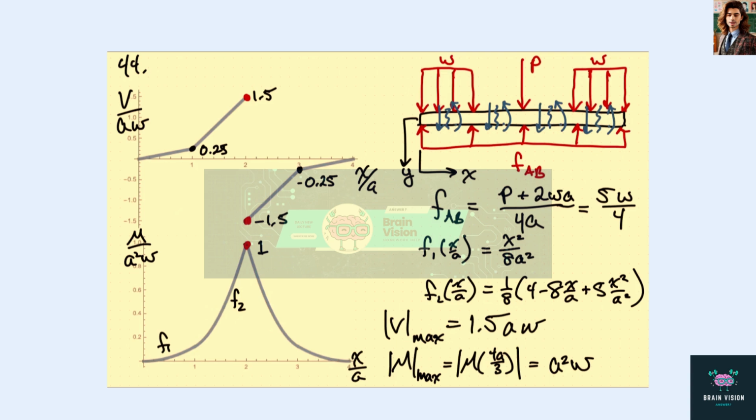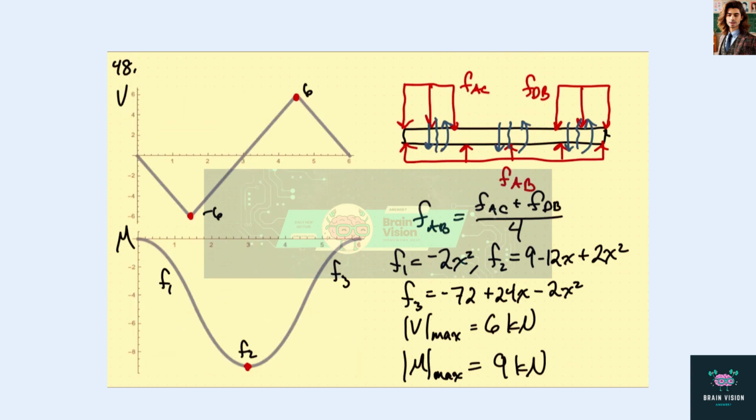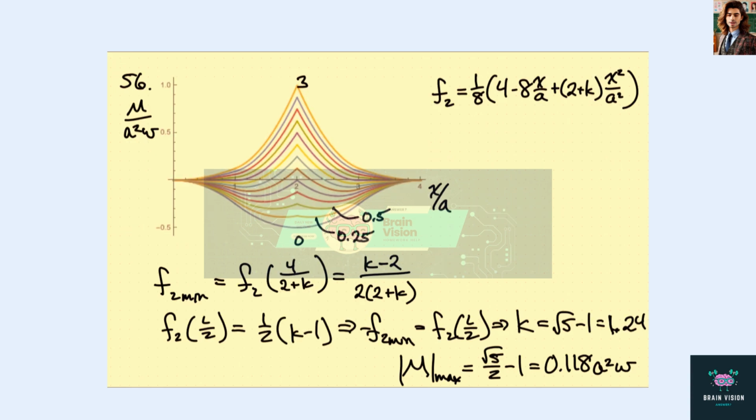So we can look at what we get as we vary that constant. If we plot that for a bunch of values of that constant, so P is now equal to KWA, for a bunch of values of K, here we have 0, and here we have 3. These were the extreme cases. This is where we have 1, as what we had before. Each of these is 1/4 of K. So we can get an idea of what's going on here.